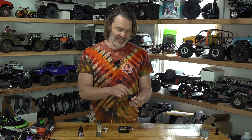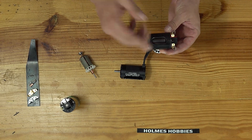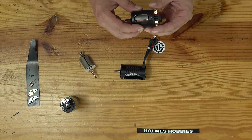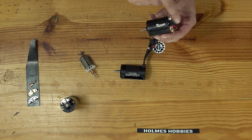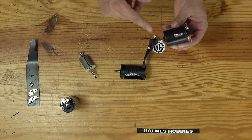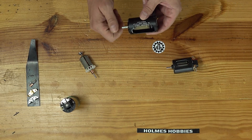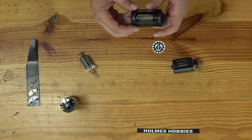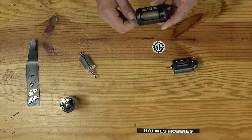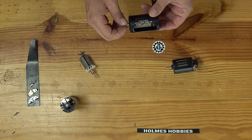I could tell immediately what I had done, so I just stopped it, flipped it over, and restarted it. I actually did have to regenerate my G-code to cut it properly and line it up, because otherwise it was going to cut a big oval over here, and that was not going to work. Same thing for this one — I took it all apart. I actually had to use heat and an arbor press to get the stator out of this can, because it was a fully assembled, although broken, motor when I got the parts. And I made the cutout larger, mostly because I could and I thought it would look really neat.